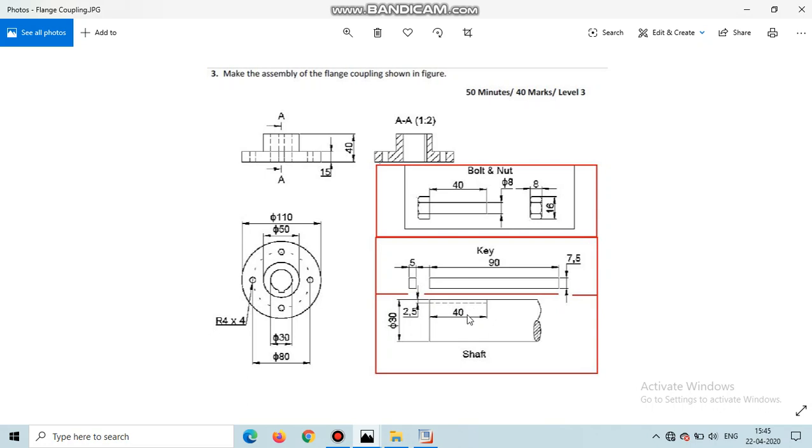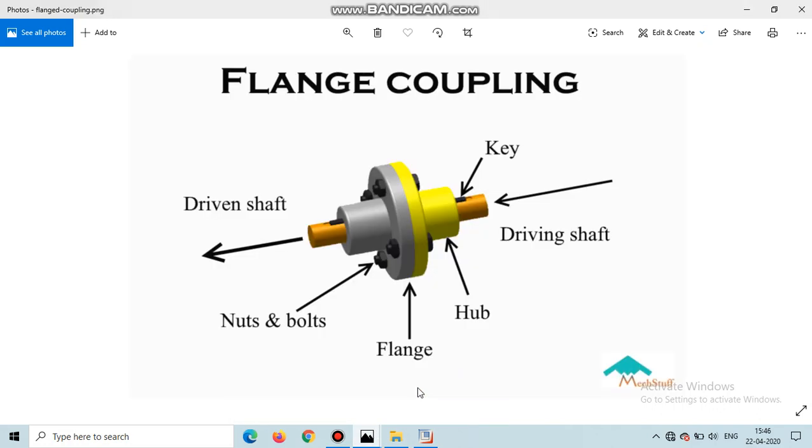I am going to make a modification in this, because at 40 mm the key will be larger than the keyhole and it will not be placed inside. So change this value from 40 to 50 mm so that we can properly make the assembly. So in the question, the modification is that 40 mm should be changed to 50 mm. Finally, after assembly, this is how it will look.